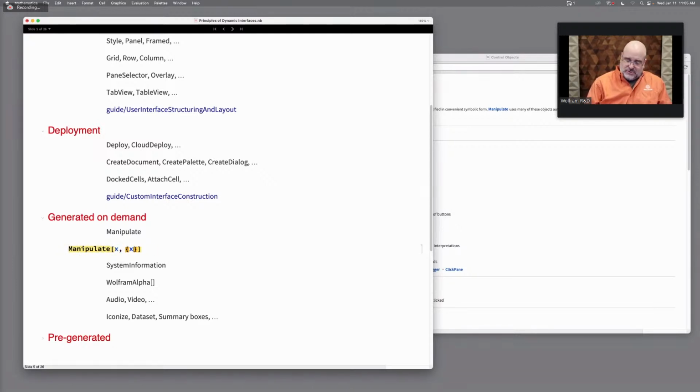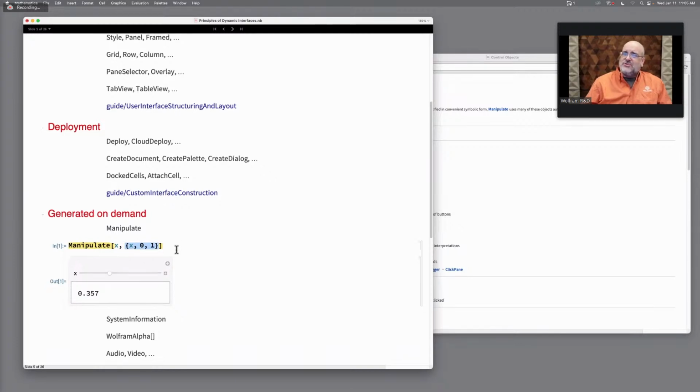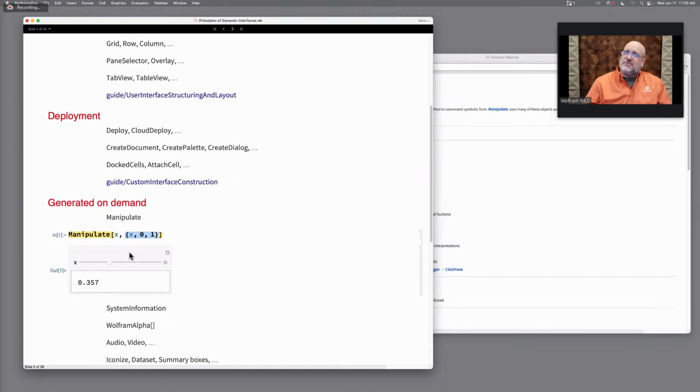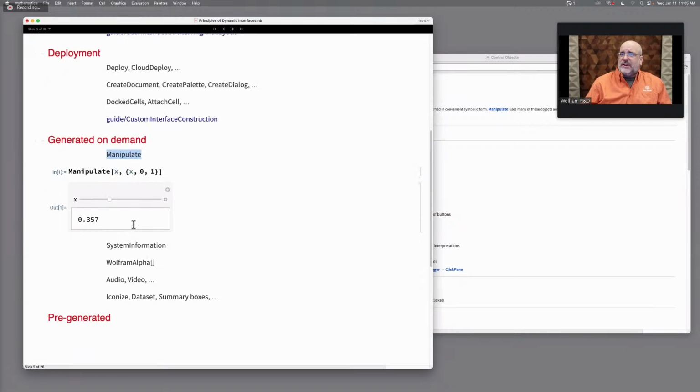Say you just want to explore some expression over some domain, and it instantly produces an interface. The point I'm making is that this interface did not exist before you asked for it. Manipulate studies the input and looks at what controls it thinks would be useful. In this case, you're defining a continuous range, so a slider-like control would be most useful. So Manipulate is an example of something that's generated on demand.